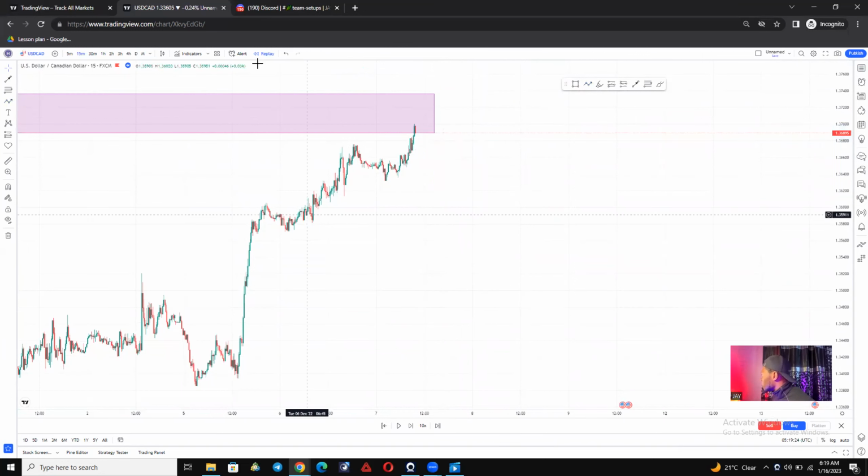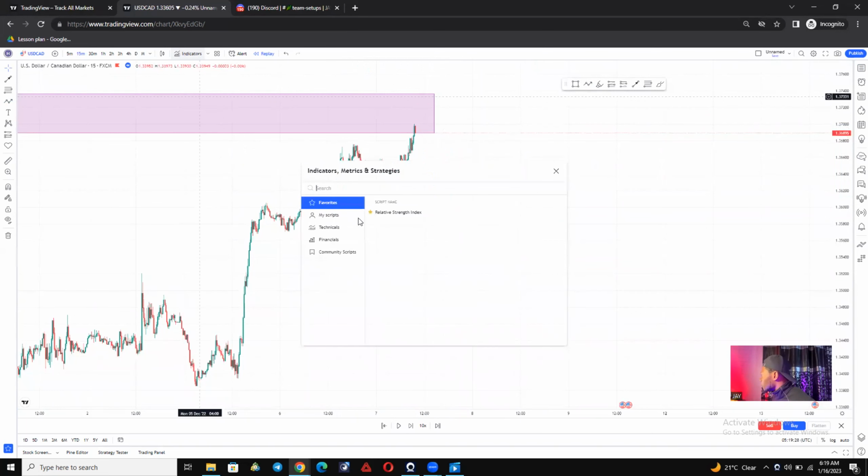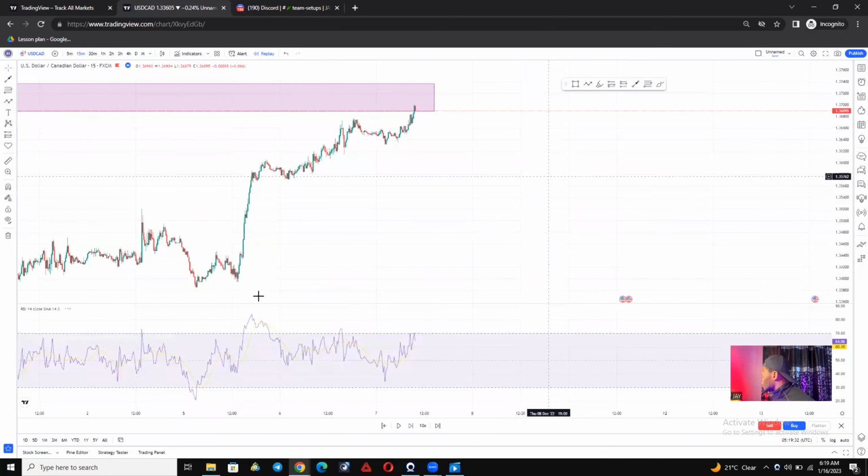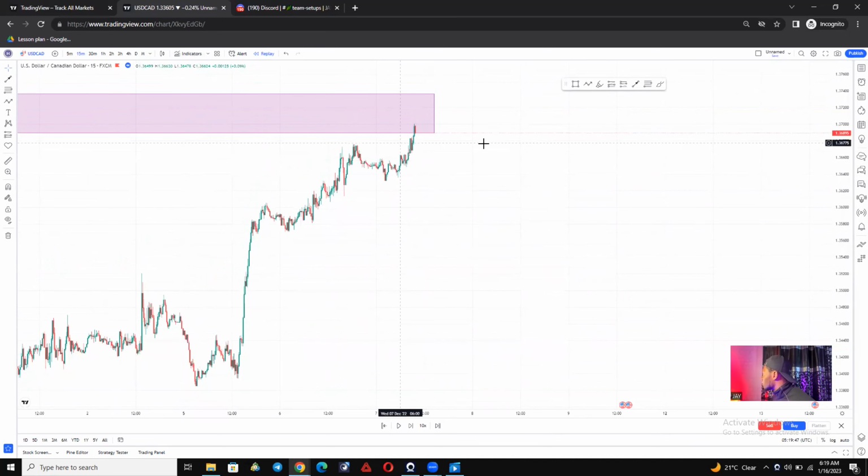Now, before that, let me pull out the RSI and let's confirm if there is any divergence within this structure here. All right, so you can see here's the high, lower high here, lower high here. On the other side, we have higher high, higher high, higher high. So I've confirmed that there is a divergence right here, giving me potential that price is likely to sell off from this area of supply. All right, so I'll have to wait out for change of character to occur on this trade setup. So let's see.